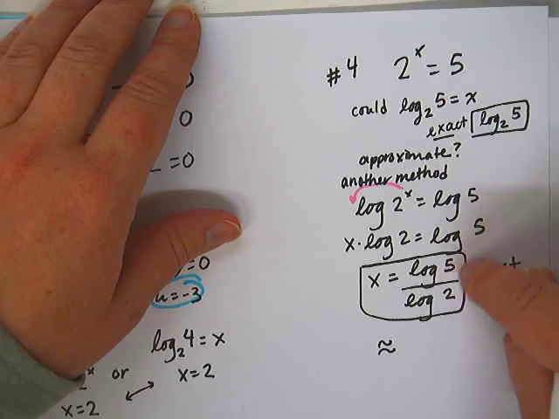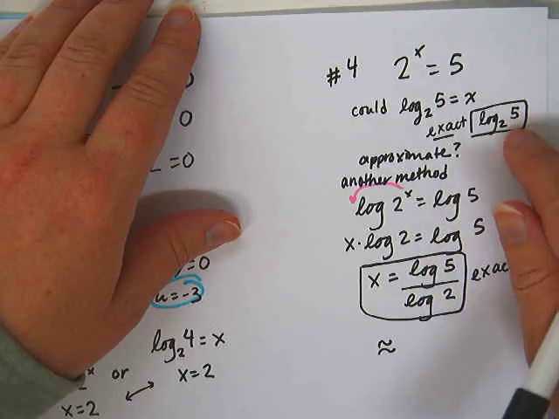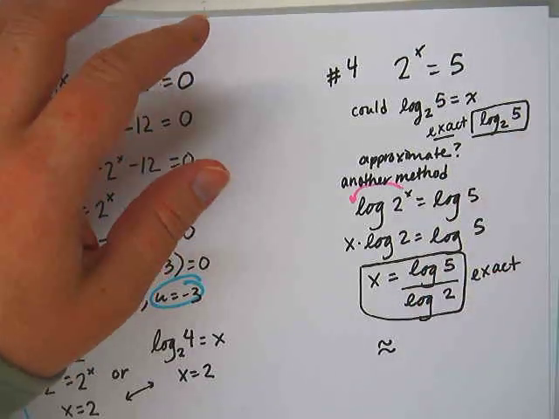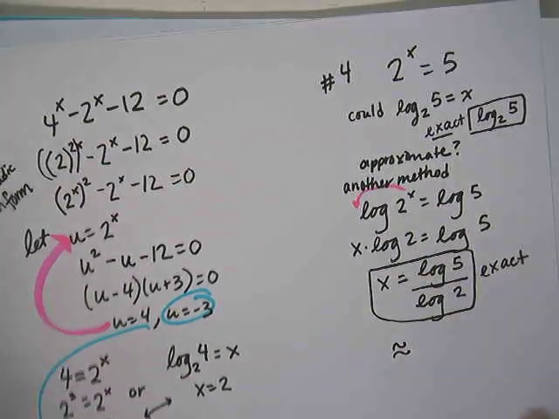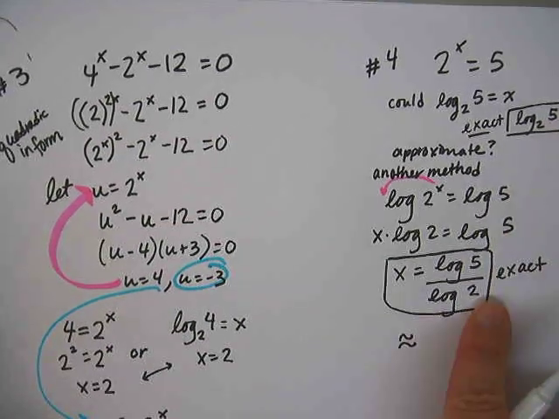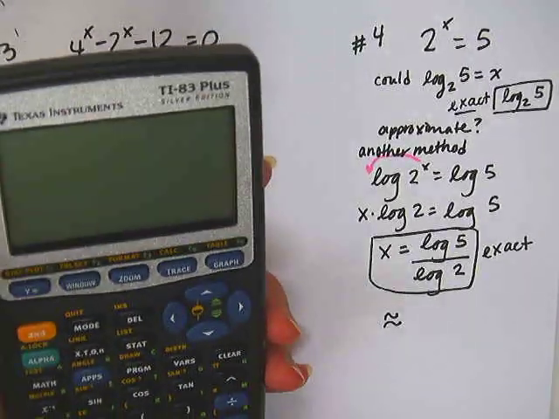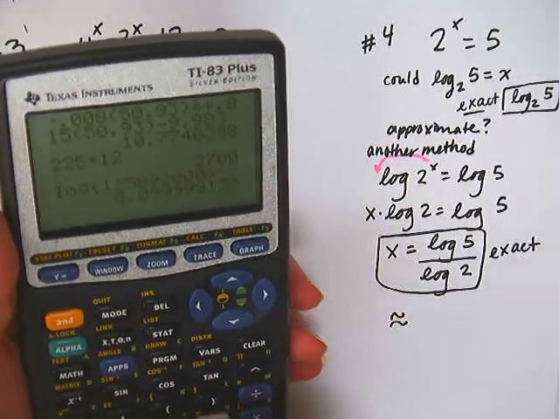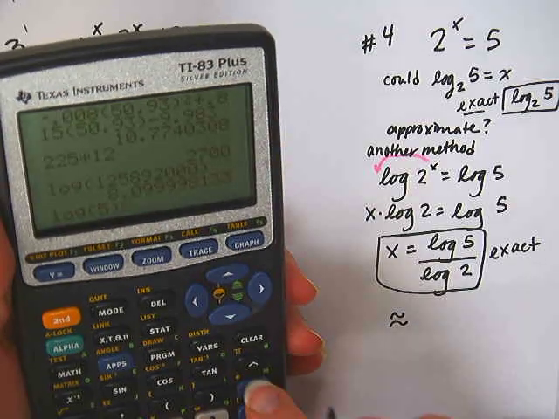So you're probably thinking, well, this answer looks a lot different than that one. How can they both be exact answers? Well, this one just has a base that we can't put in the calculator. This one has a different base because it's more or less like we've used the change of base formula. Or you could use the change of base formula to show that this and this are the same thing.